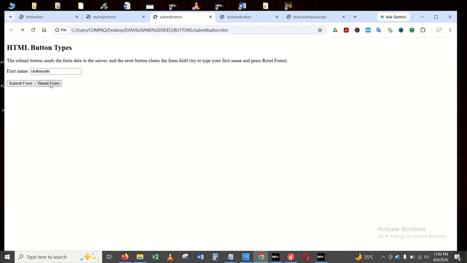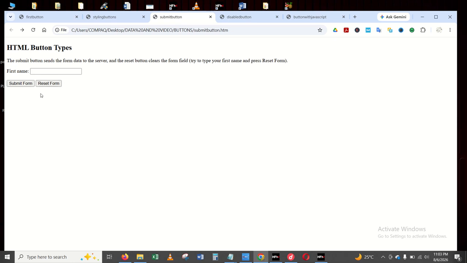Okay, what if I click on reset? That's what the reset button does. It clears out everything you have written in the form. Just normal reset from everyday use. Reset your phone, reset processes. It means just clear it and restart and start from the beginning properly. All right, so that's for the submit form. I told you we have normal form, we have submit form. And then we have the reset form.